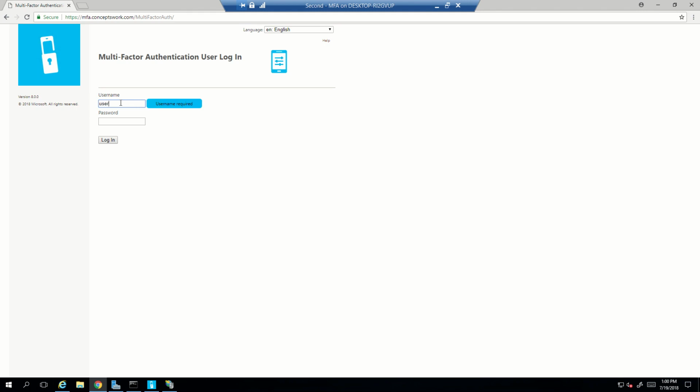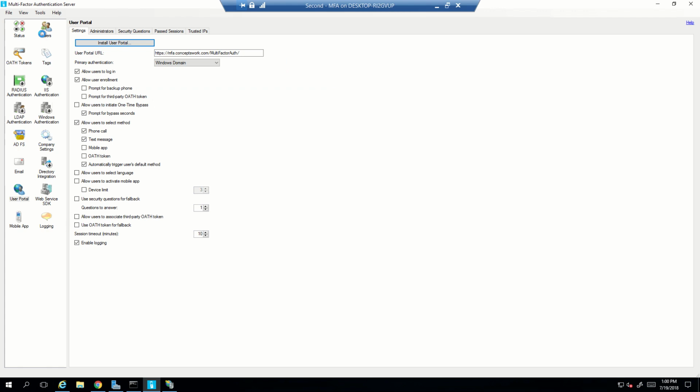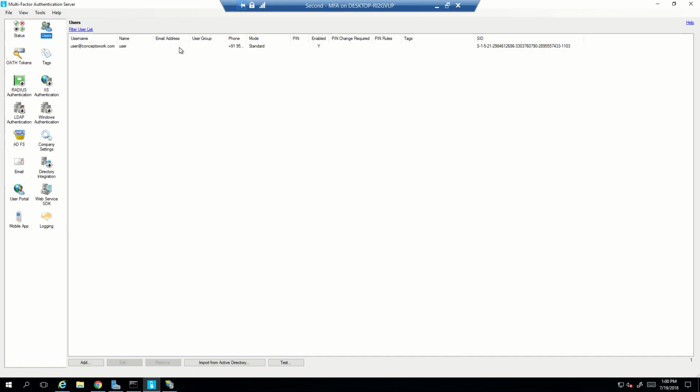So I have a user for which MFA is already set up, and I'll try signing in with that particular user. The expected behavior is that it should go ahead and complete the MFA, because if I go back and click on user, MFA is configured for this particular user.